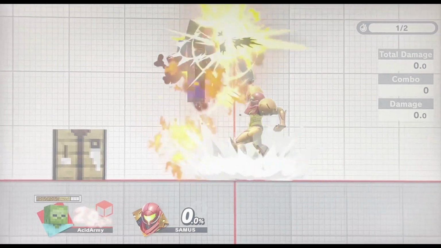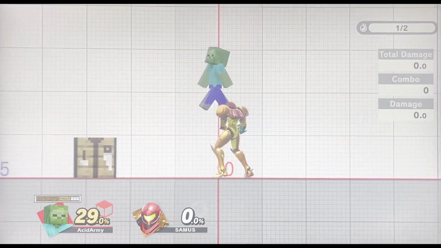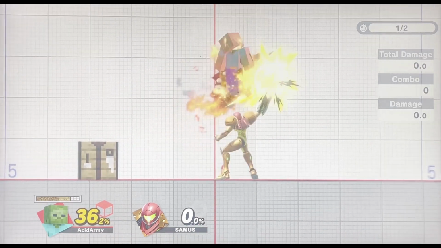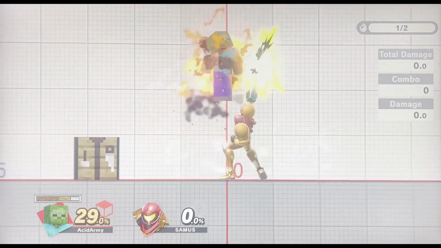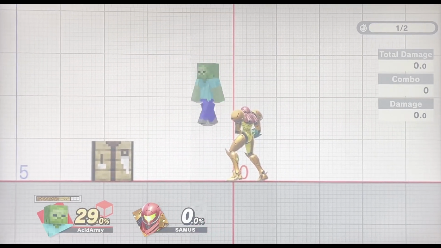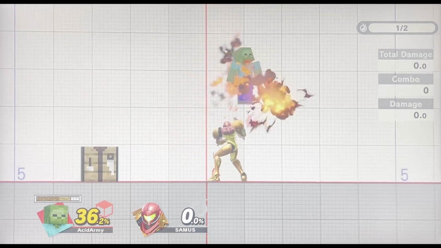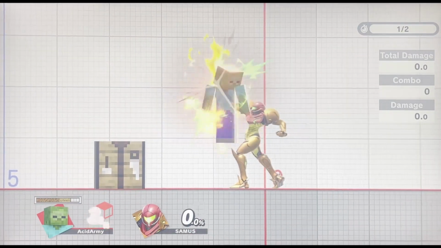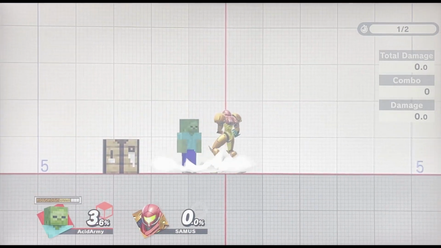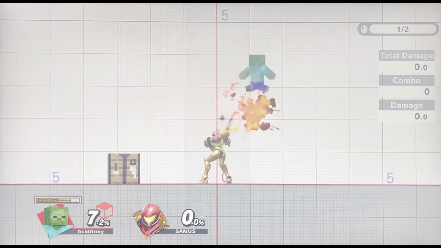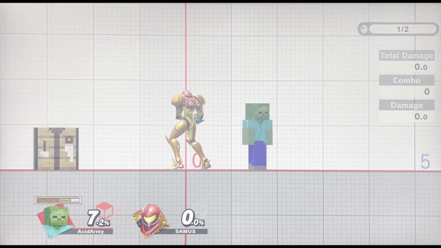Now here's what it looks like when you escape Samus Usmash using STI. Note that if somebody's spamming STI, it's going to be incredibly hard to also time a neutral special. So if you see STI lines like that, they're very likely not using PMLG. Here's what it looks like to escape with PMLG. Note that Steve takes the damage from only the first hit, then cancels into air dodge.